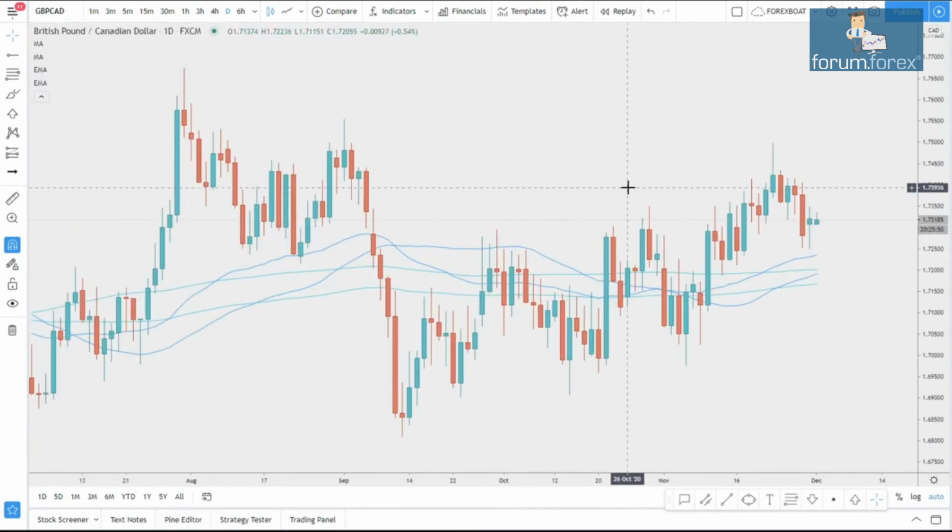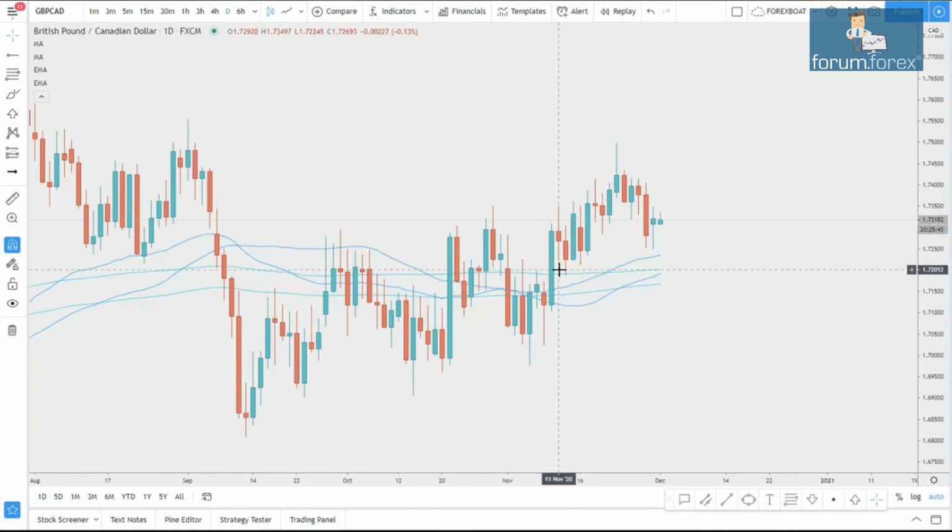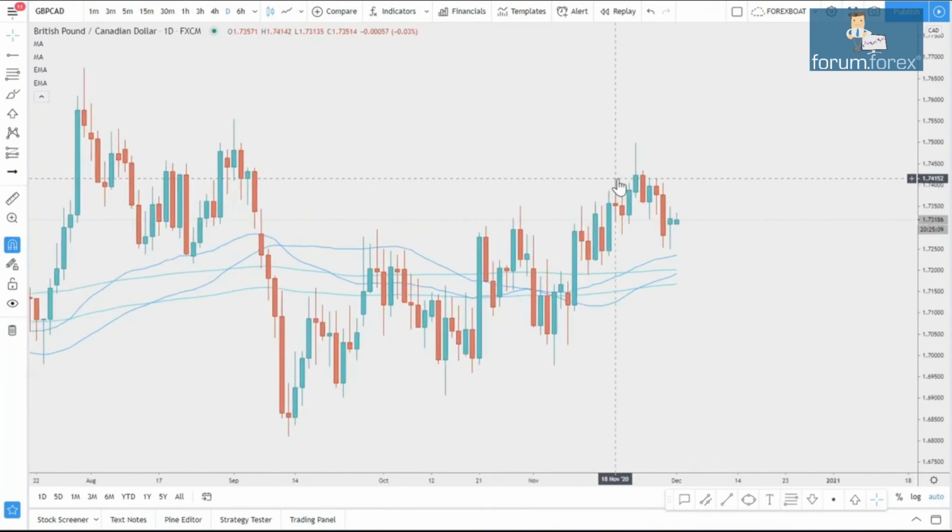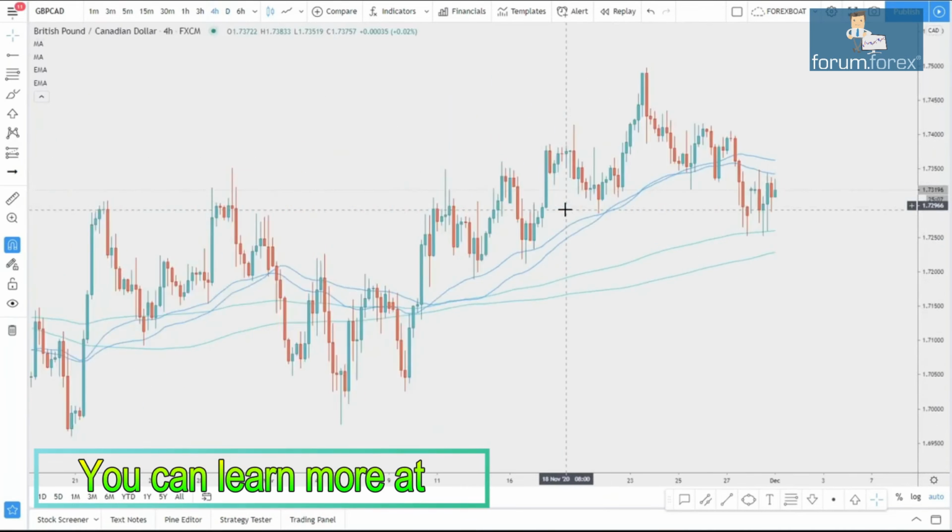And in fact, if you missed the pound dollar and you know that there is a bullish trend for the pound, you could be trading the pound versus the Canadian dollar. Like right there, we have this setup where the price corrected down and it's still above the moving averages. So let's move on the forward chart and see what's happening.